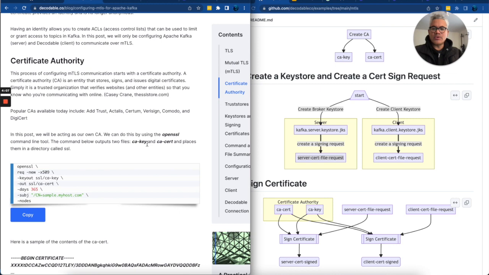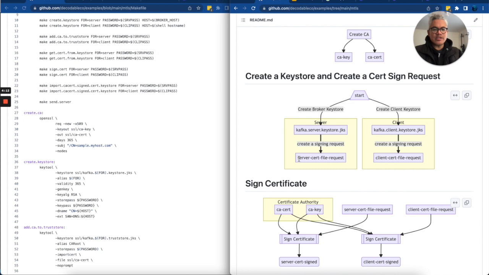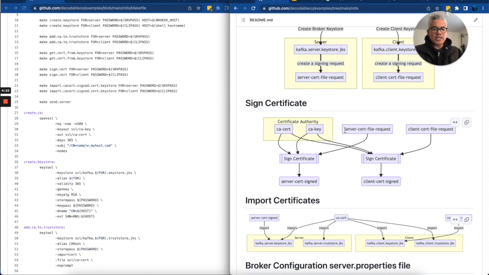So we would send them to these certificate authorities to have them signed. But in our case, we're going to sign them ourselves, and there are going to be two files here, one for the server, one for the client, requesting a certificate. Next, we take these request files, the server and the client, and with the certificate authority, the CA and cert, and the key, we take the certificate authority with the request, and we sign that certificate, and that produces a server certificate.